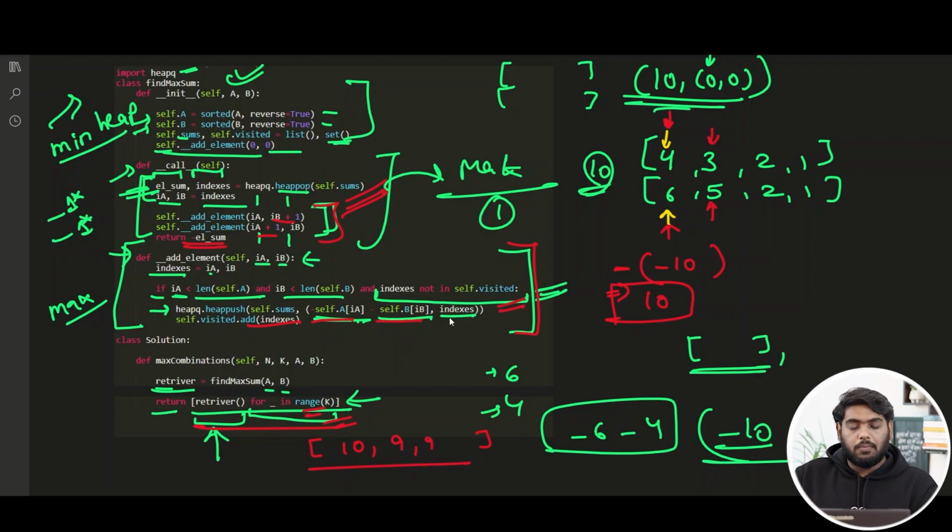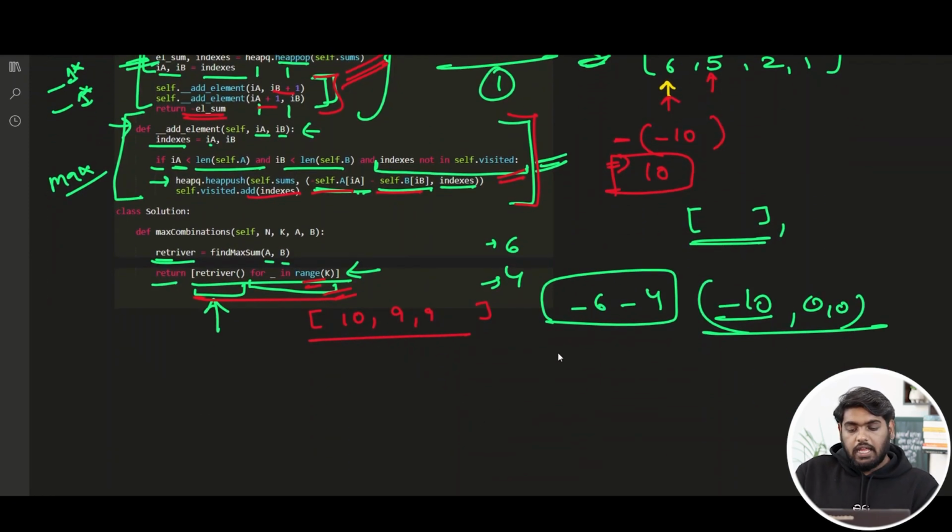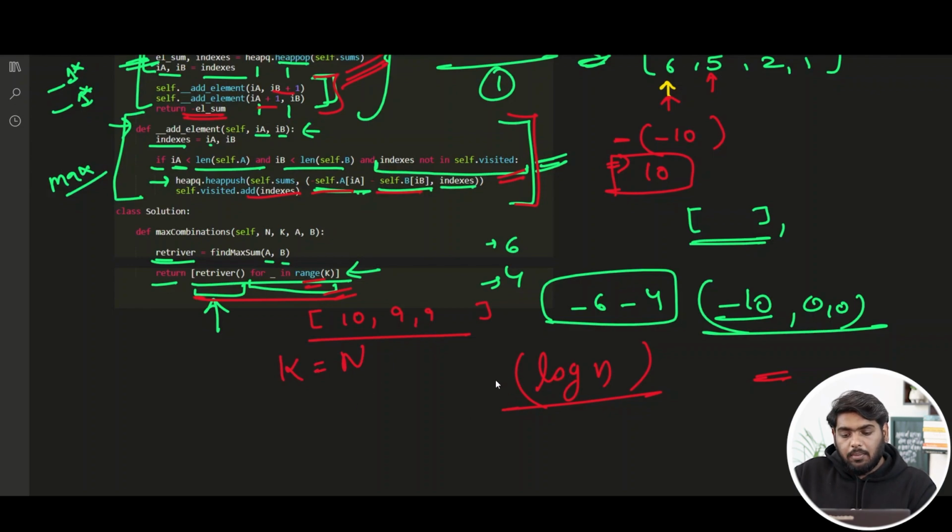Okay, let's talk about the complexity here. Because a heap is also a binary tree, what will happen in insertion? It will take maximum log n, correct? The maximum time it can take is log n. And in the worst case scenario, how many insertions will we be making? When k is equal to n, we'll be doing log n work n times, so it will be n log n.